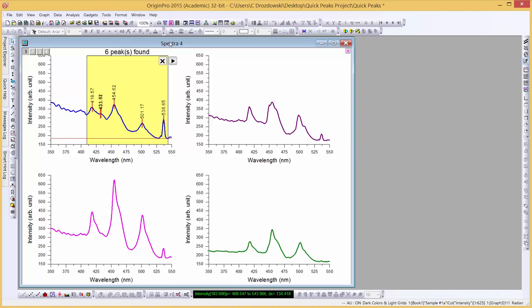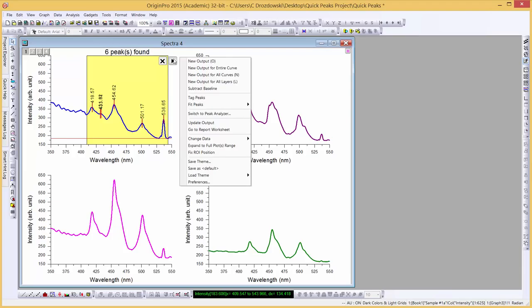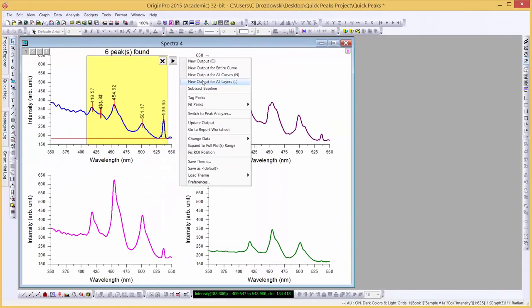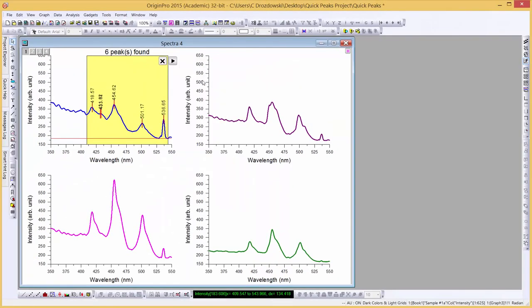To tag the peaks for all 4 layers in the graph, go to the Gadget flyout menu and select New Output for all layers. We can see that the peaks in all 4 layers have been tagged.